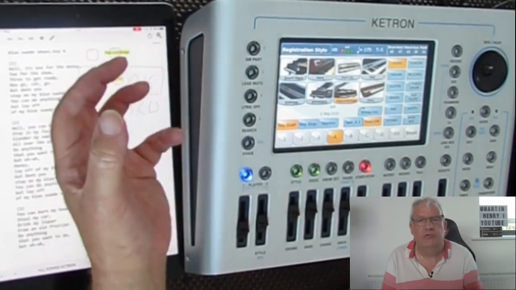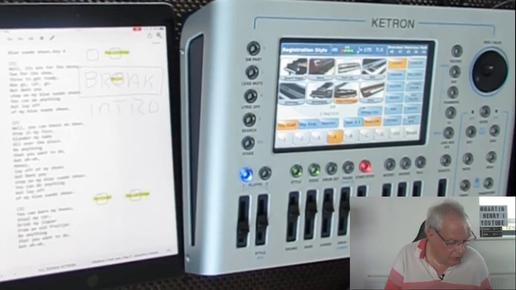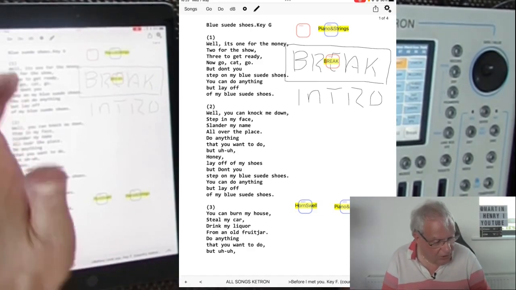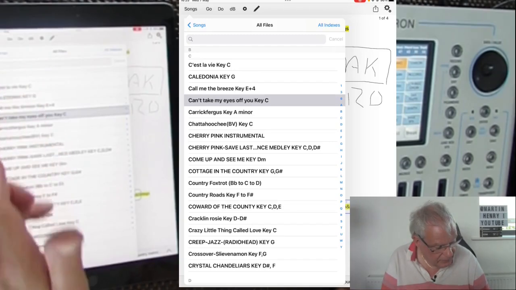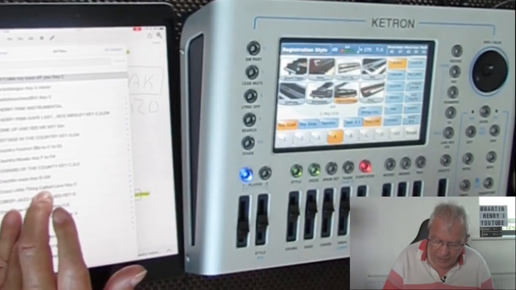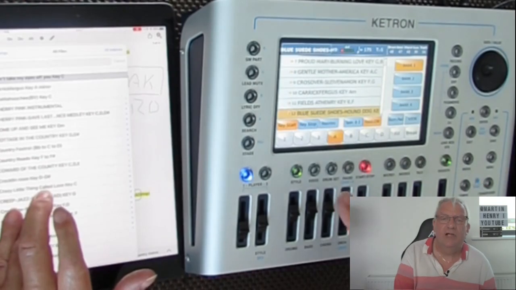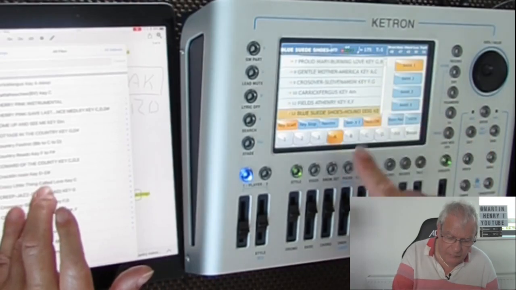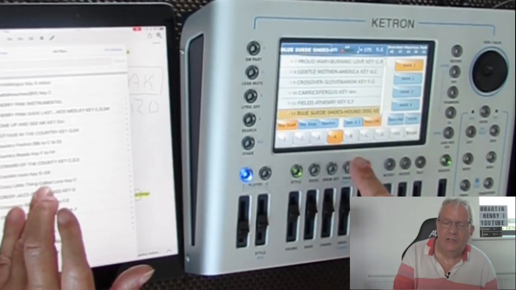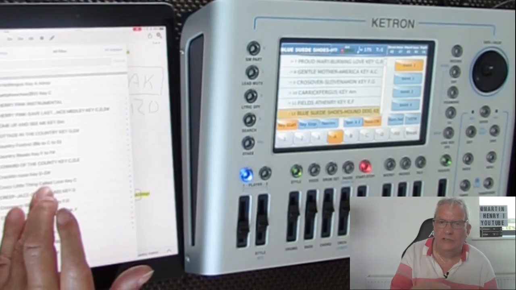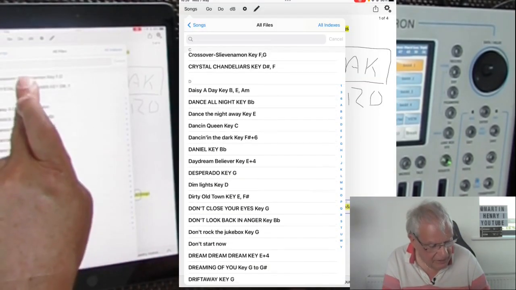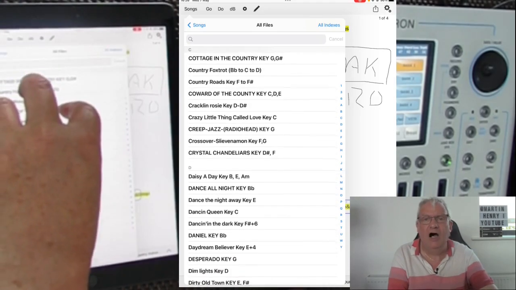codes and numbers, okay? So this is a great program, and the good thing is that you can have all your songs here in any way you want. You can also have your registration in here. In my case, when I'm pulling up my songs, I can make that registration bank any length I want, and I don't have to worry about, well, I want to do this song first or this song first or this song next to make up a playlist, just for example. So I have all my songs in here in alphabetical order, and I make my playlist off this.